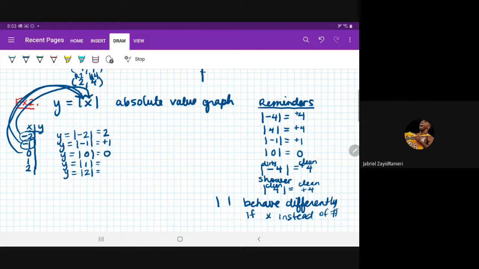Okay, so Jabriel, why don't you try again? So absolute value of 1. Yeah, which is weird because it doesn't change anything. So it's very strange. So let's put a little message here that says stays the same if positive. Okay. So if it's positive, the answer is the same, but you're like, I'm supposed to do something with it. So you feel like doing something. Okay. So anyone else? What's the absolute value of 2?